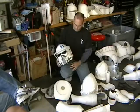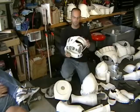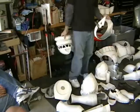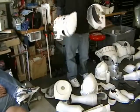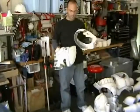I've been trooping in mine quite a bit. I actually ended up dropping a little bit of CA glue in the corners here, just because sometimes I take it off, and when people turn it upside down, it could snap free and fall. Some people carry their buckets like this, you bump your leg, whatever, it can come off. So it's a nice thing to be able to take it off and show, oh look, I've got vents in the back, I stay cool, and so on.